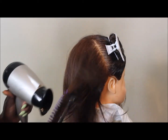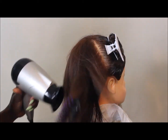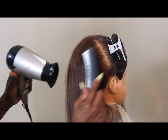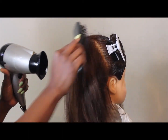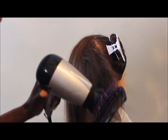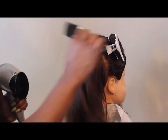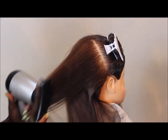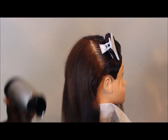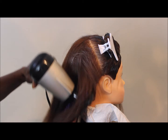Also, sometimes what you'll notice while you're blow drying and after you finish blow drying, your client's scalp might be a little bit damp. So pulling the hair away from the scalp will also ensure that the client's scalp is dry before your thermal styling or your heat styling. Because once you start styling with your heat tools and that scalp is still wet, you're gonna hear a singeing sound, which means it's wet, the client's hair is burning, and it's possible that she can also have burns on her scalp. So just always make sure that your hair is completely dry before you decide to move on to your heat styling section. Just always move the hair throughout, lift the hair up with your brush.